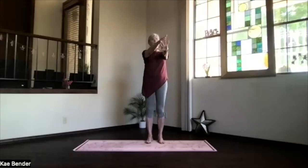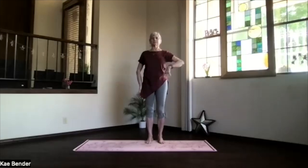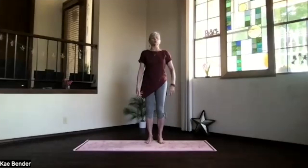And pulling back whenever you're done with the one direction. And spreading things out whenever you release. Spread, pull it back, push the palm out, and shake everything. And shake out the wrists, shoulders, arms.